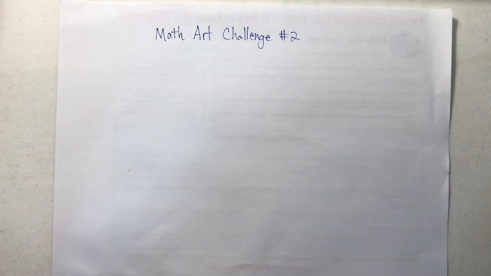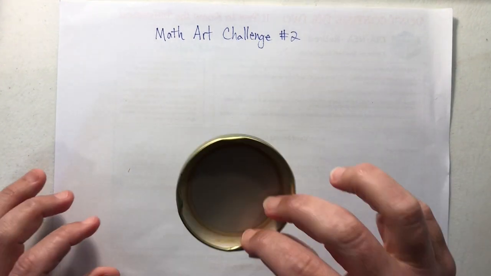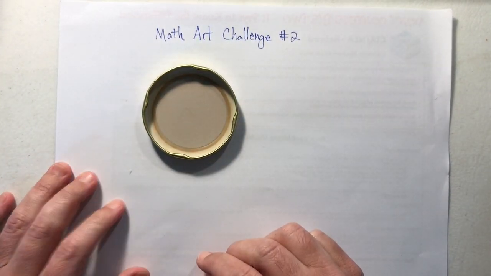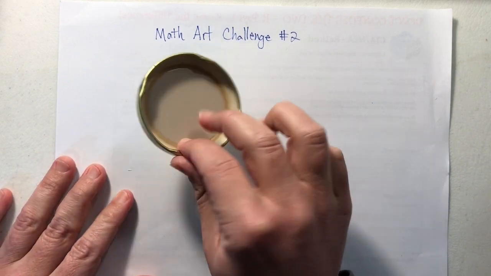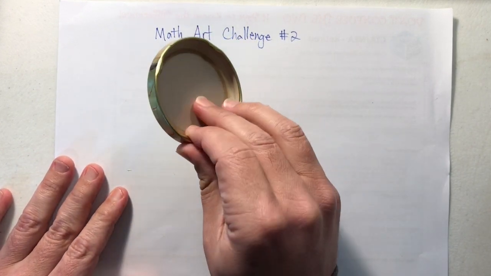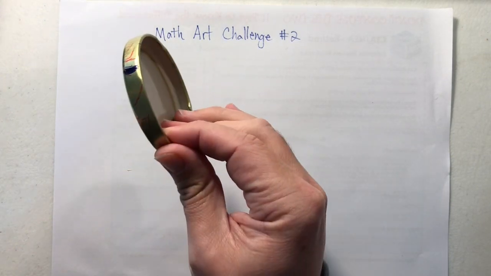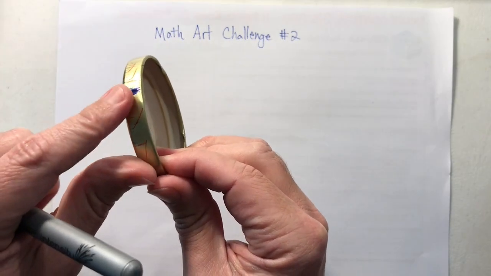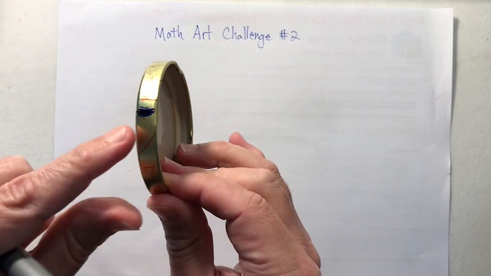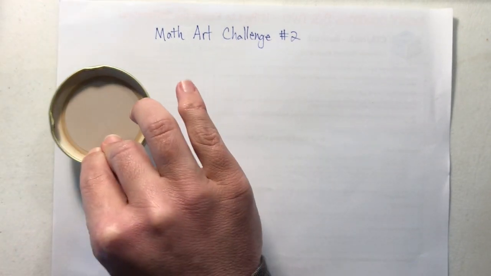So let me just show you how you go about making it. First thing you need is something that can draw a circle. Now, I don't have a compass at my house, but I have this lid. So that's what I used. I marked one, put one mark there so I could kind of trace with that one mark, but you don't necessarily need that.